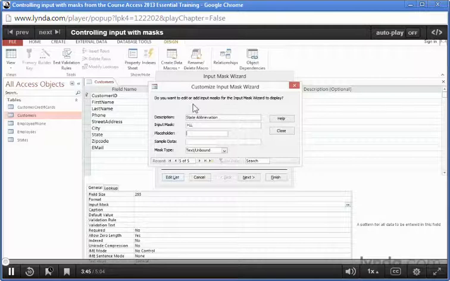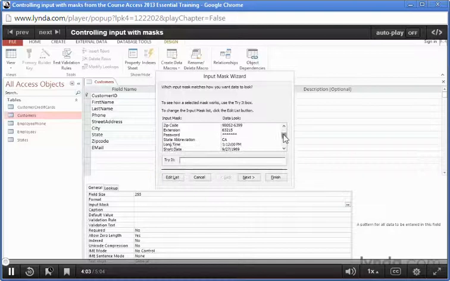The next field is the placeholder. This is what shows up when we haven't typed anything. I'm going to put in an underscore character. And then down below, sample data, this is the example of what the output will look like so we can see it when we choose it from the list. I'll type CA for California as our example. Go ahead and say Close to this, and you'll see it now at the bottom of our list. There. Go ahead and select it.